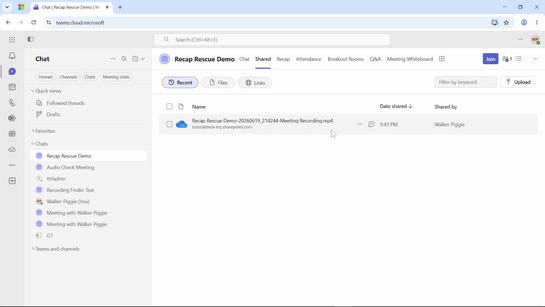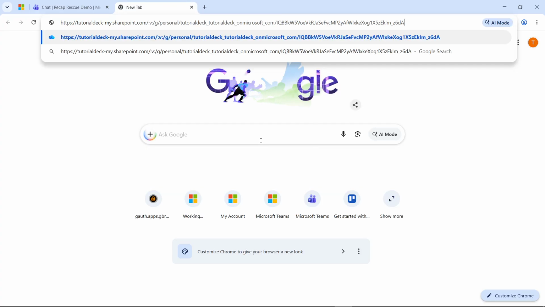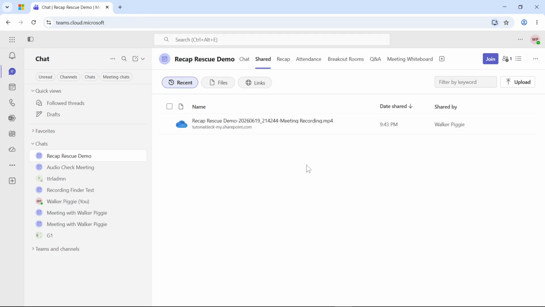Hover over the meeting recording and click More Options on the recording row. Click Copy Link. If the link dialog shows Settings, click Settings. Then choose the link access that matches the people who need the recap. Copy the link and send it to the invited attendee who could not open the recap. Keep in mind that people need access to the recording and transcript before they can access the recap, and guests and external attendees usually need the organizer to share the recording link directly.